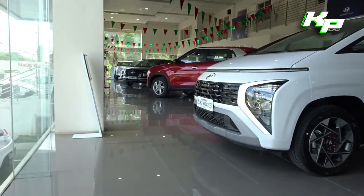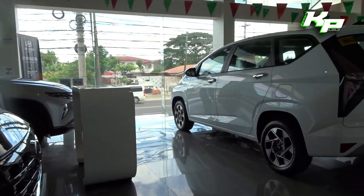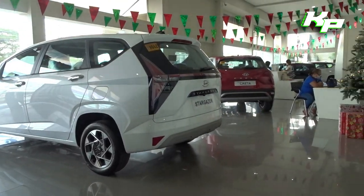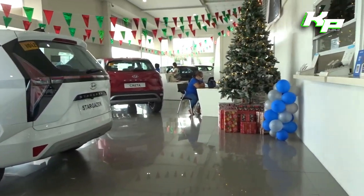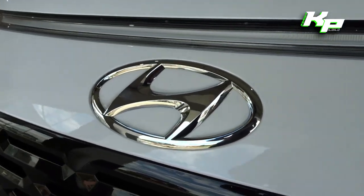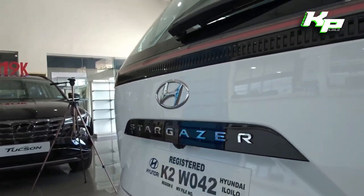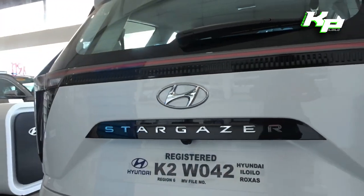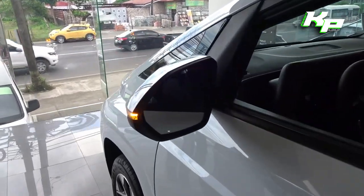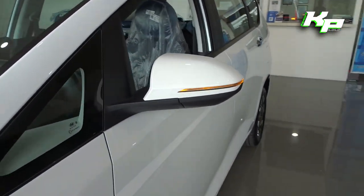Nowadays, the MPV category, not just in the Philippines but also in most Southeast Asian countries including Indonesia, is getting hotter and wilder due to popular demand. This bad boy here has answered to the likes of the Toyota Avanza and Veloz, the Mitsubishi Expander, the Honda BRV, the Suzuki Ertiga, the Nissan Livina, and a whole lot more, which many people don't know what to choose. Now, to break this confusion, what can this all-new Hyundai Stargazer offer compared to any other MPVs available in the line? Is it worth your money?